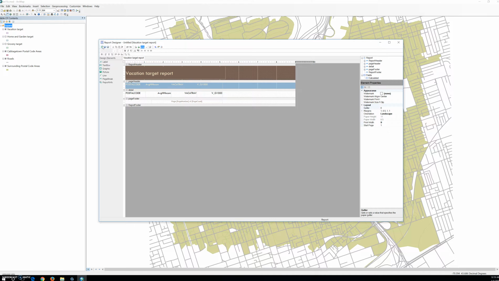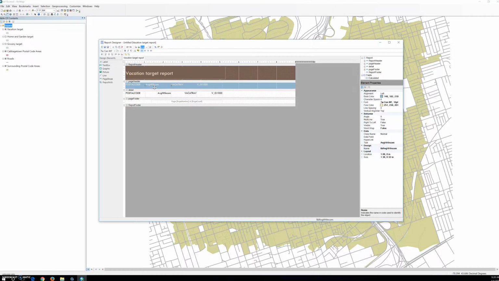In the template area, right here, we're going to click the average income page header, not the detail component. The items selected in the template area have their properties displayed under element properties.